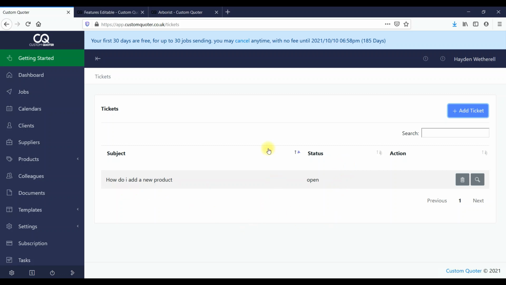So what we do is we're asking people, if you've got something in the system that you feel would really improve it and that you would really like for us to consider building, then you send us a support ticket. We'll read it, we'll reply to you, we'll assess that, and if it's something that we feel will really improve the system and that is necessary for many people, we will build that. And it doesn't matter how complex it is, we will still do it. And additionally, what we're going to add soon is a little poll section. So if we're coming up with new ideas to add, we'll put a poll out and send it through to people, and people will be able to vote for what they want. So the most votes will be the next thing that we build.